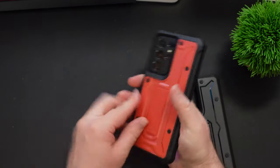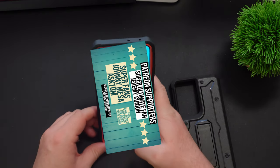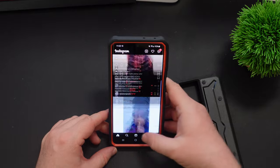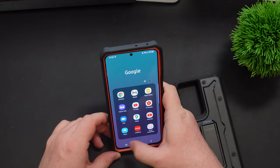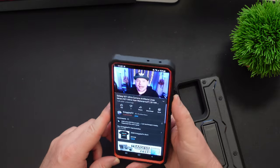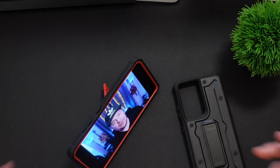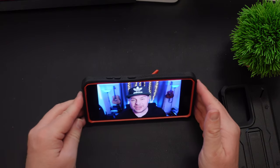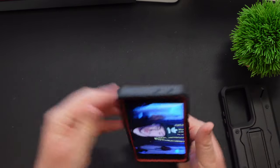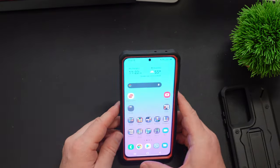This has a kickstand, so we'll pop it out — you can stand it up and use your phone. If you're using Instagram, you can swipe through very nicely. Or if you like watching videos, open up YouTube, go to Greggles TV, and put on the latest video. You can obviously hold it like this too. It only stays in one position, but you still have a crazy amount of usability. The kickstand works great, no problems at all. It stands up vertically too if you wanted, and you can scroll through all that stuff.